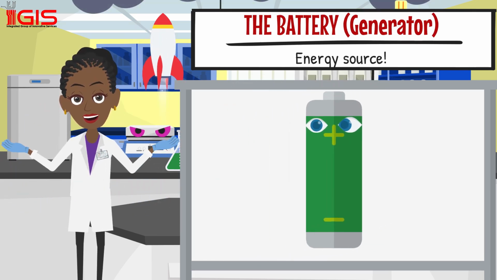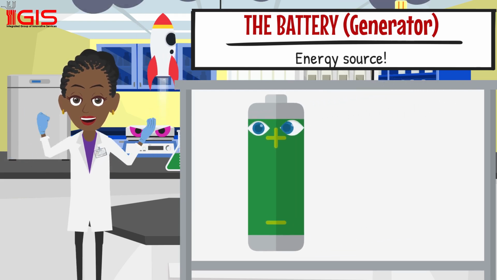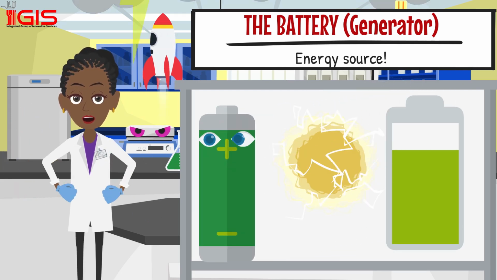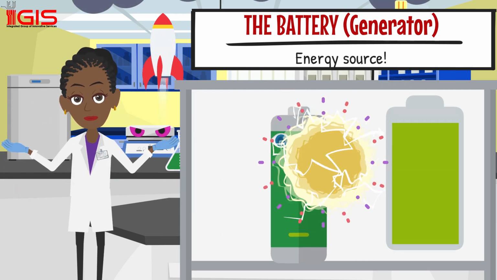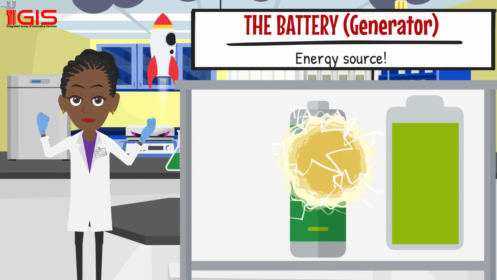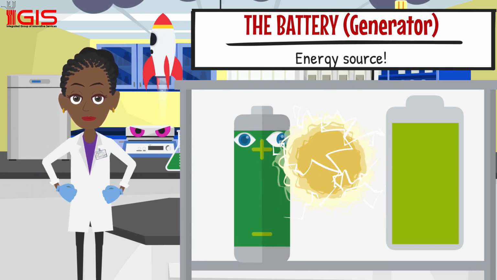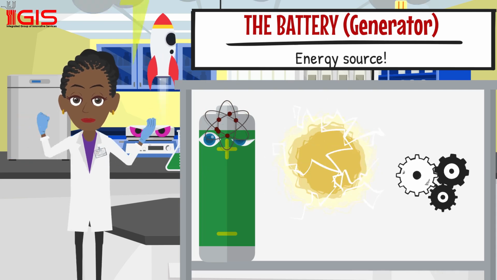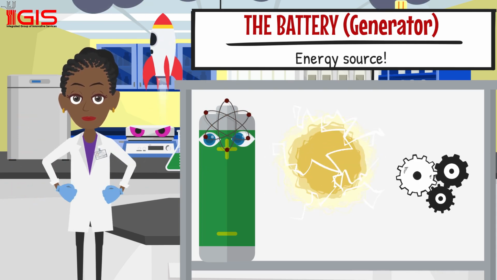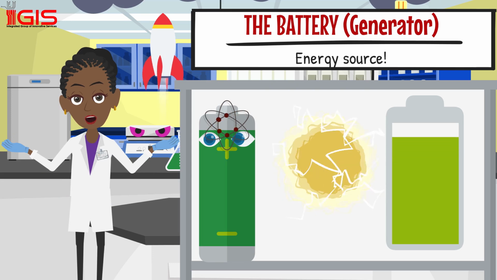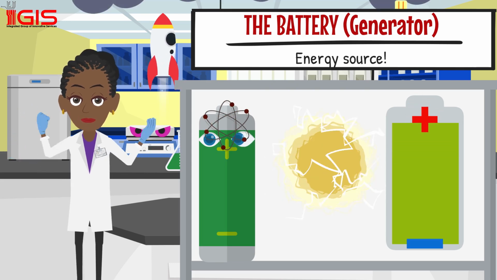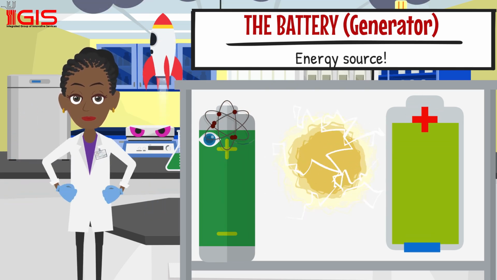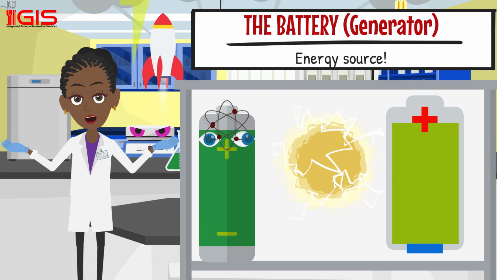It is also called a generator. What is his superheroic role? The battery is the power source of the circuit. It provides electrical energy, much like the engine in a car that provides the strength to move forward. No battery, no power, no light. It has two terminals, where its journey begins. A plus terminal, plus, and a minus terminal, minus.